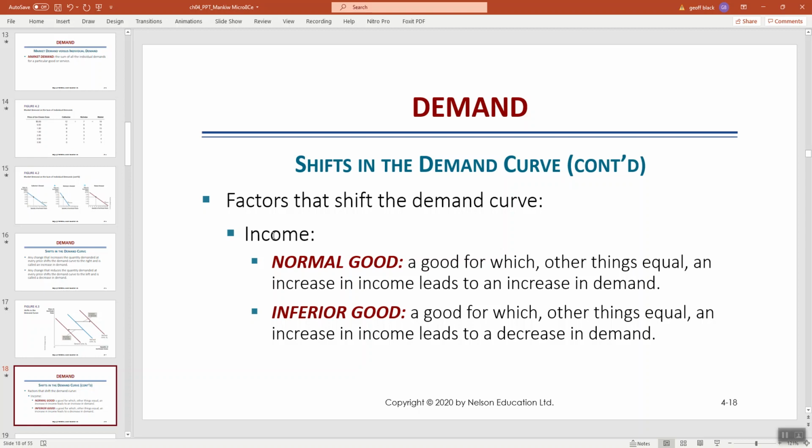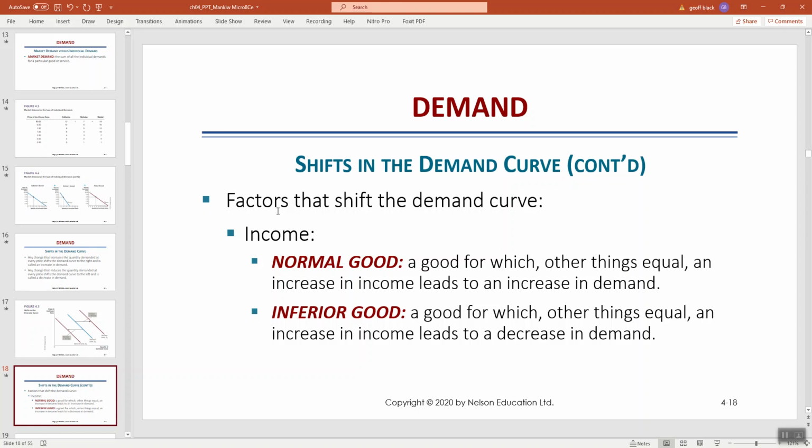That means, okay, you like wine? All right. Well, let's say I give you a $10,000 raise. Are you going to buy more wine or less wine? Right? If you like wine. Or let's stick with Big Macs, right? It's an easy one. If you like Big Macs, yeah. If you got a $10,000 raise, do you think you'll buy more Big Macs or less Big Macs? If Big Macs are a normal good, it means you'll probably buy more of them. Okay? Now, an inferior good is one in which, other things equal, if you get an increase in income, this leads to a decrease in demand.